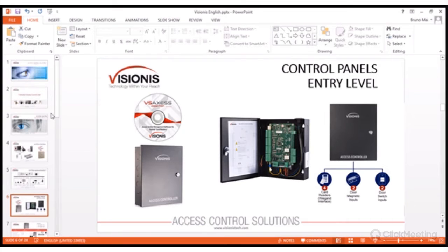Basically, any access control configuration can be done through our software using these panels. So if you want to set up schedules for leaving a specific door open for a specific amount of time, or if you want your door to stay open during business hours, or if you don't want any employee to be able to swipe their card during weekends, you're able to program all that through our software using these panels.